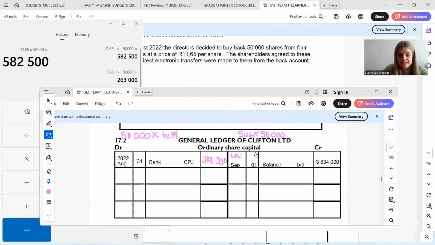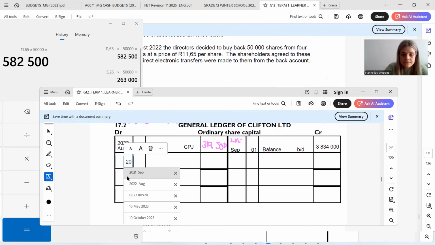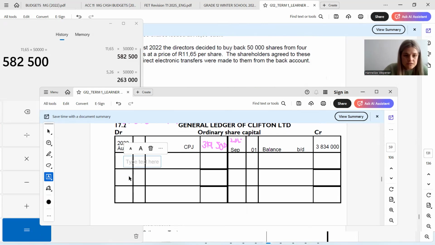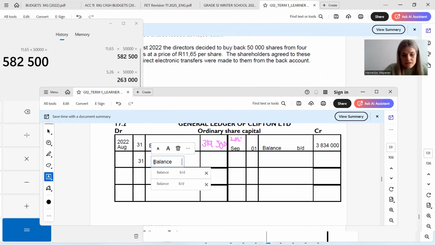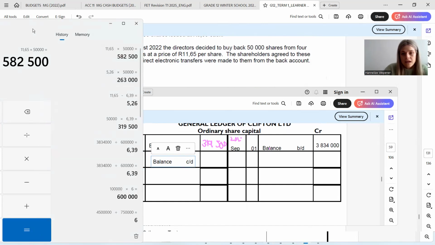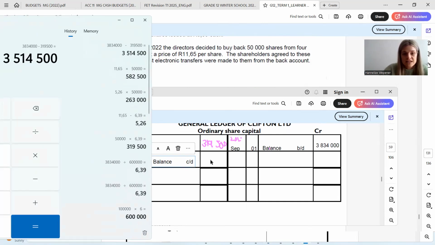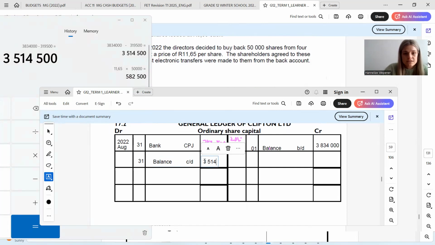Right, so that means that I no longer have my opening balance for my ordinary share capital. I now have less. So on the last day of the current financial year, which is actually August still, the 31st. So still the 31st. So we did this buyback on the last day of the current financial year. I no longer had my opening balance. I had that minus the average share price of the shares that I repurchased.